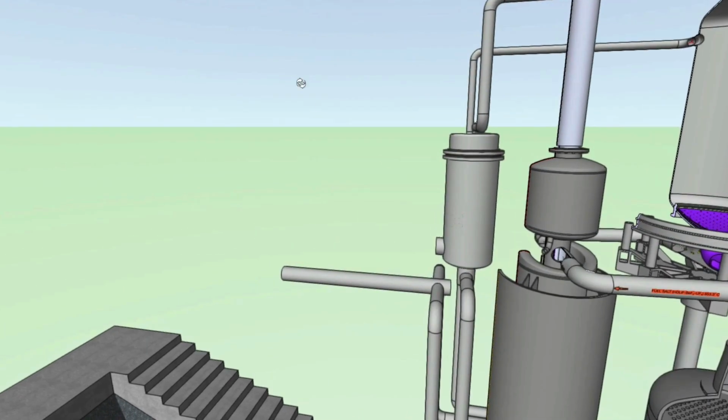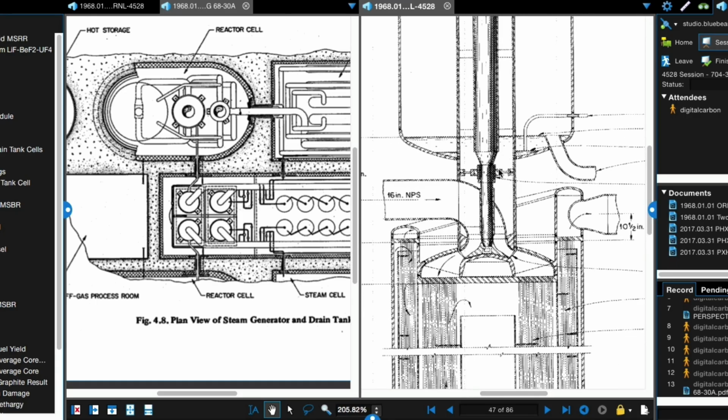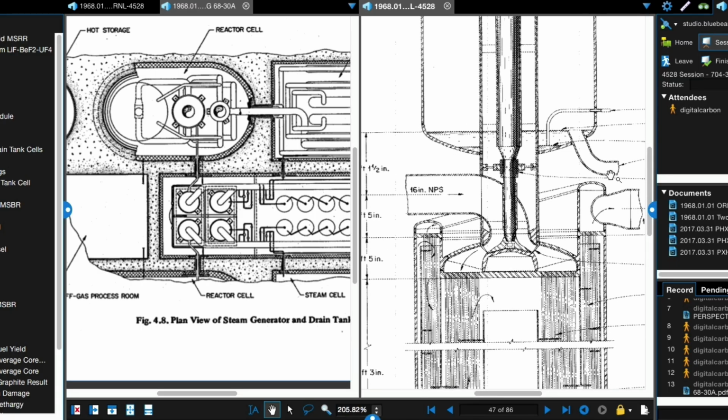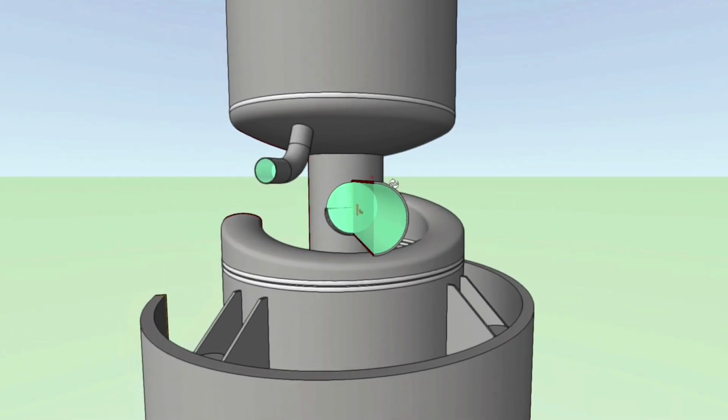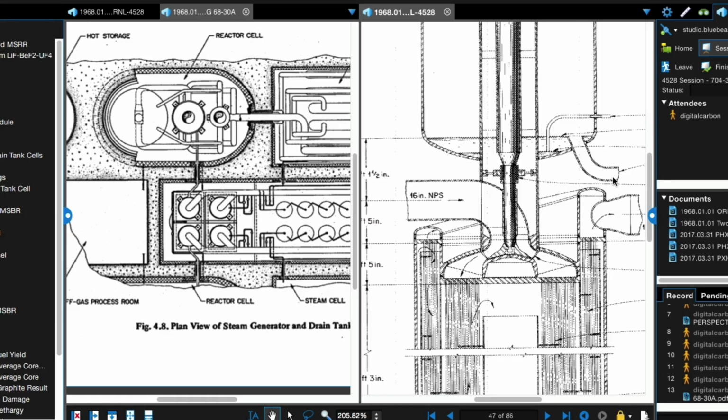It makes no sense. That is because if you carefully look at this, you will see that a straight line right across here would interfere with this pipe here. Not many people would notice that. You would notice that modeling in 3D, but they didn't have 3D back then. So they had to be very careful in understanding how this thing is laid out.